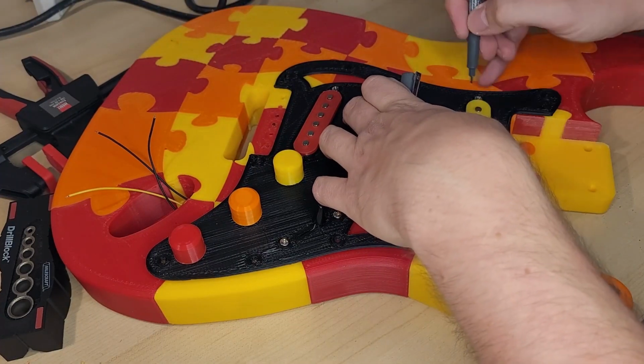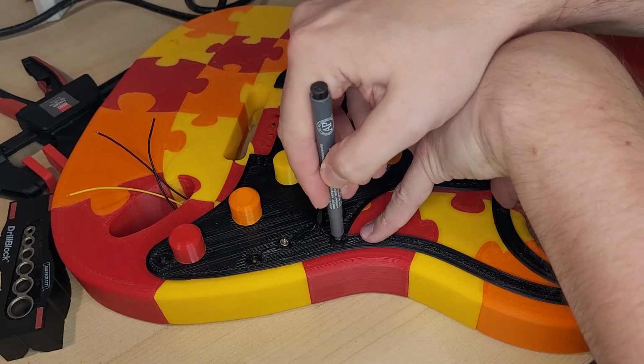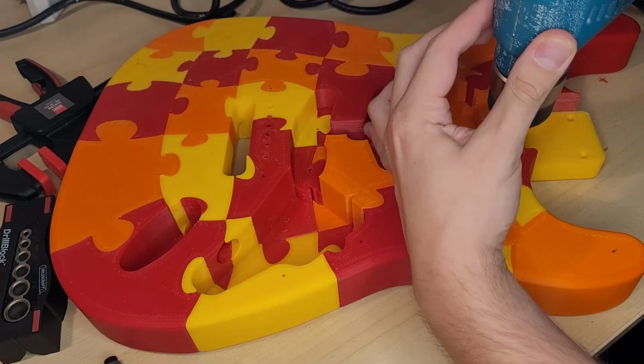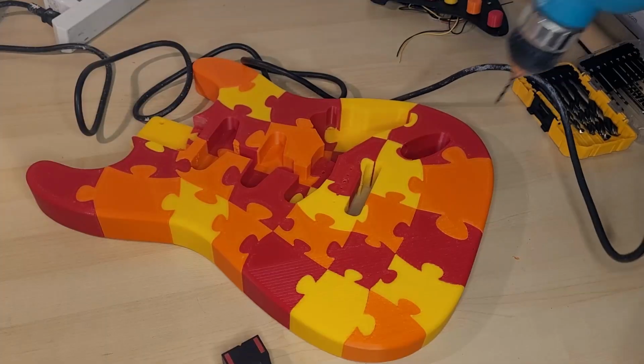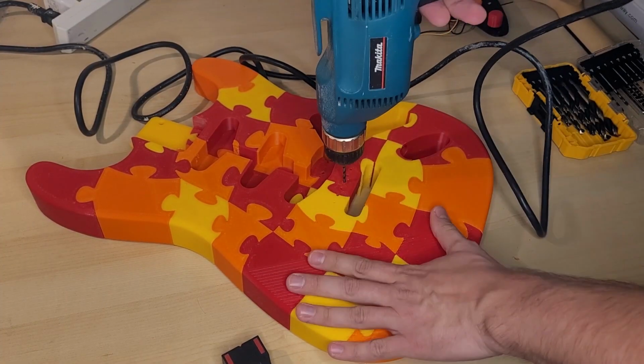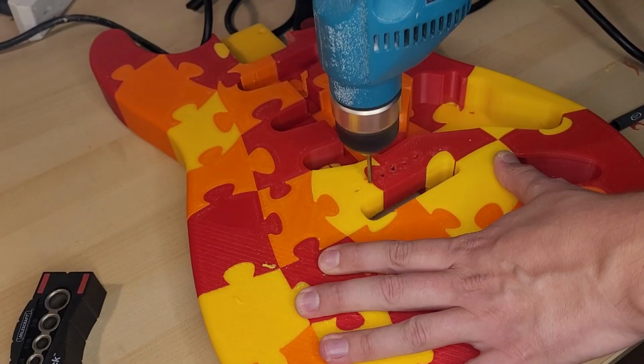Next up, I marked the holes where the screws for the pickguard would go. Here, I'm re-drilling the holes for the bridge screws. Even though I included them in the model, it made sense to enlarge them a bit more.